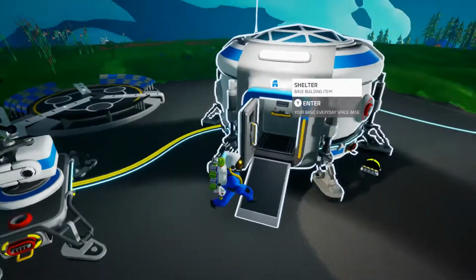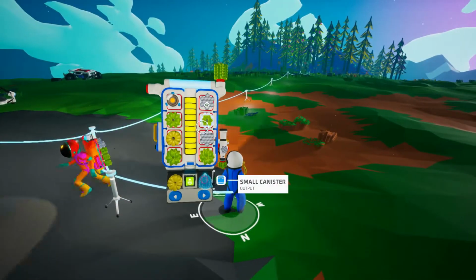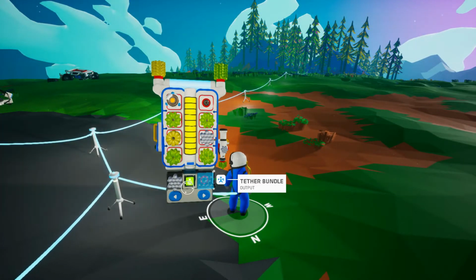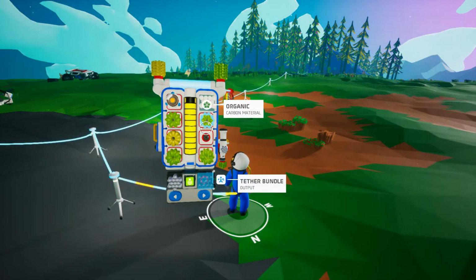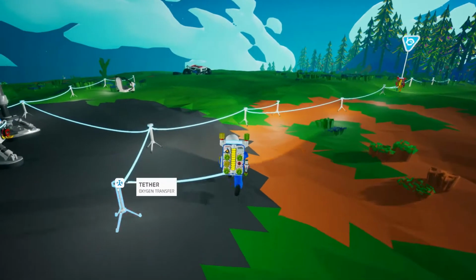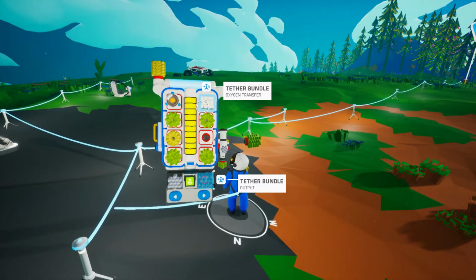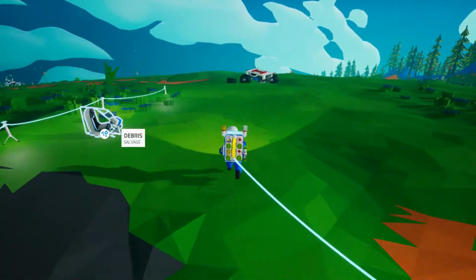Right. I would say I'm just going to do a little bit more exploring, and I'm going to need to make a few more tethers as well. They're actually called tether bundles, but yeah, you can make rockets and buggies and drive around. For example, over here, hold on, let me move these out the way. Tether bundle, put them on there. There we go, just move that a bit around in my inventory.